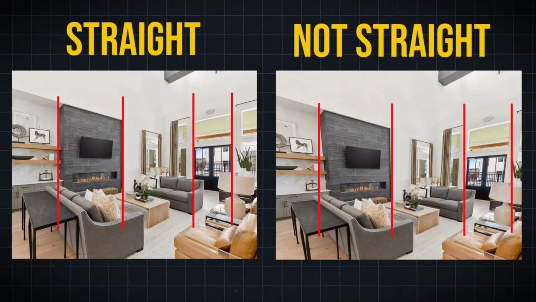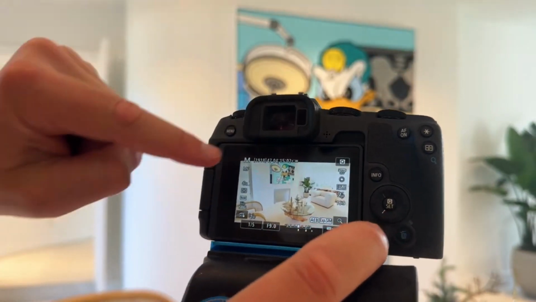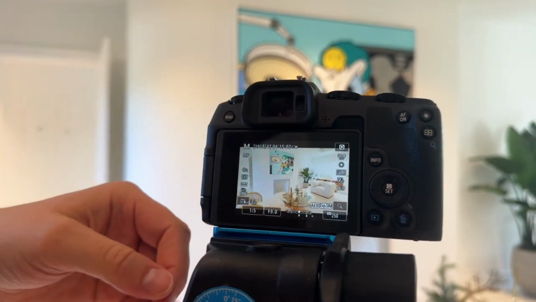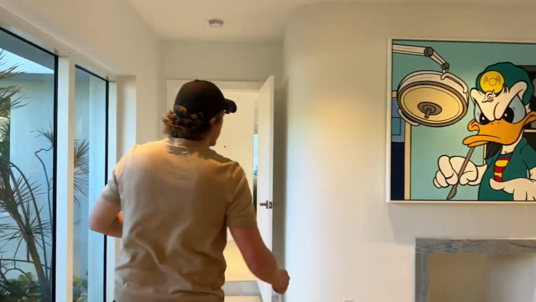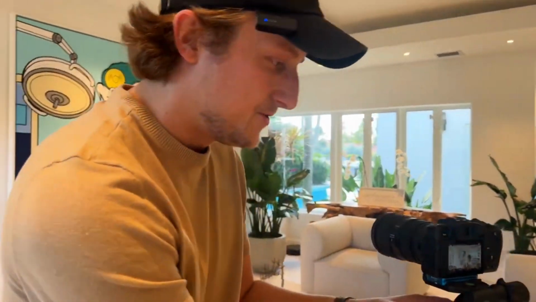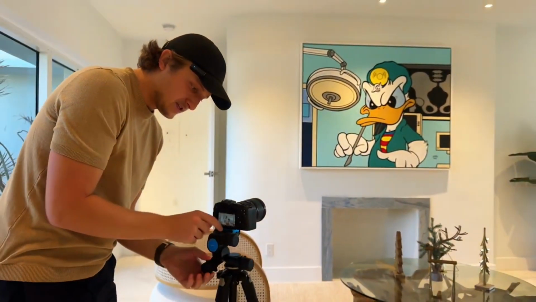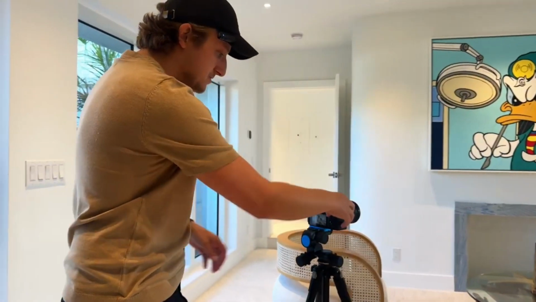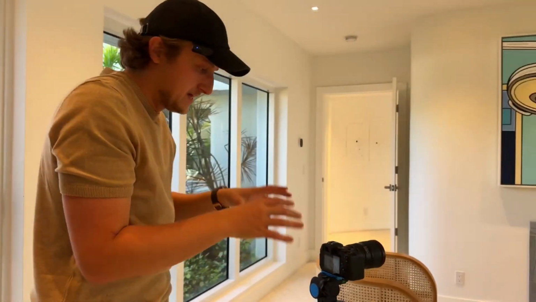You want to have what's called straight verticals. So see this here, how this vertical line of the fireplace doesn't seem level, where if I tilt it up, now it looks level and the house looks straight. So what you don't want is these lines, these are the vertical lines in the image, to be leaning. And so we're always gonna make sure our camera is shooting flat. Now on a tripod, a nicer tripod head like this, you can see there's a little bubble level, but really what you wanna do is just look through the shot and make sure your verticals are lined up so you're not shooting down into the room. So that's the first one.